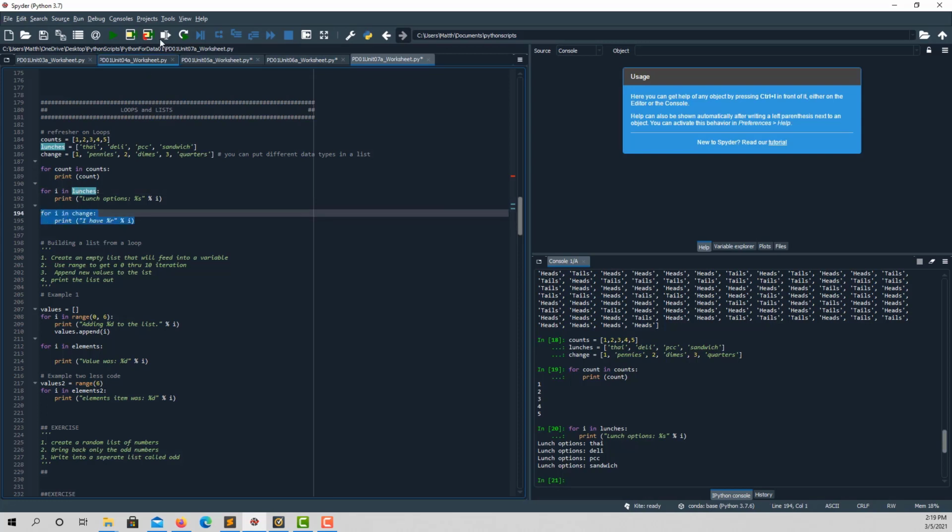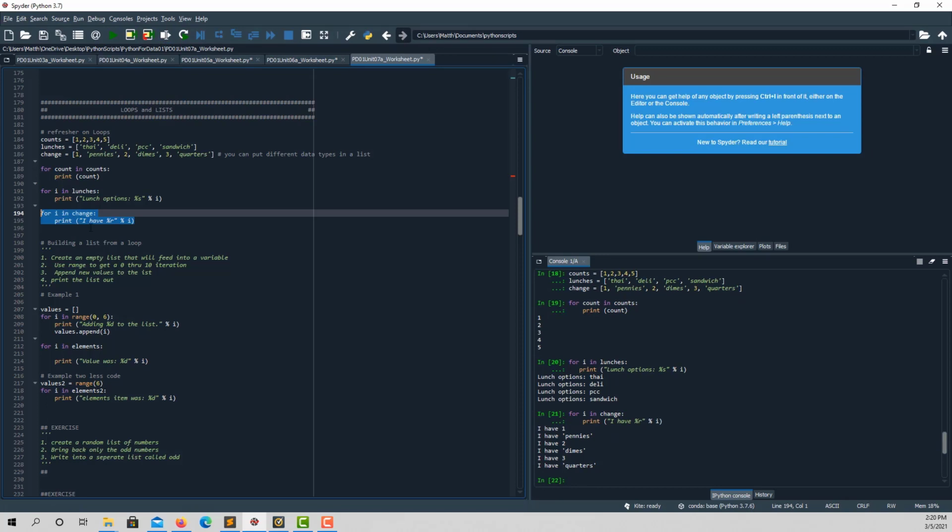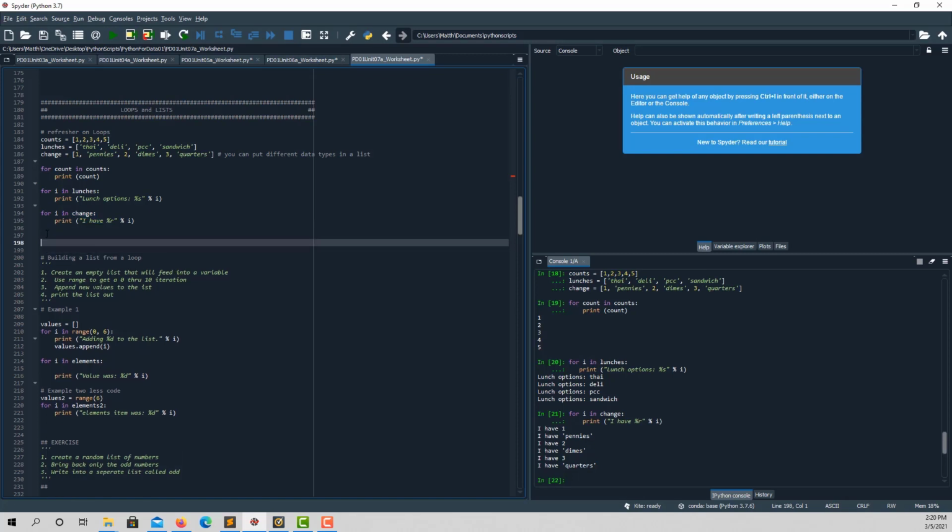Yeah, it's going to do the same thing for change. Fun little refresher. Can you change this without looking to format using the format insert method with the squiggly brackets? You'll get a couple error messages. It's not the end of the world. See if you can do that and try to build another for loop down here with a list.